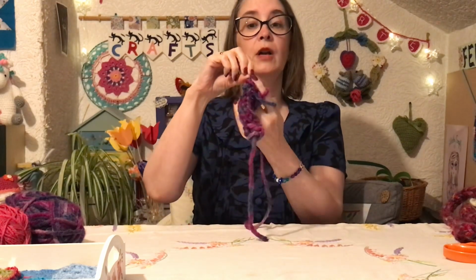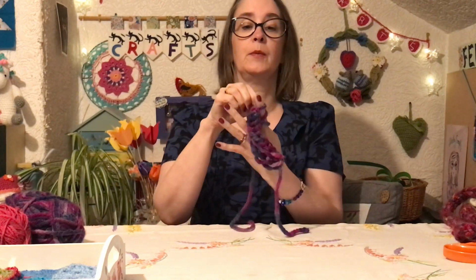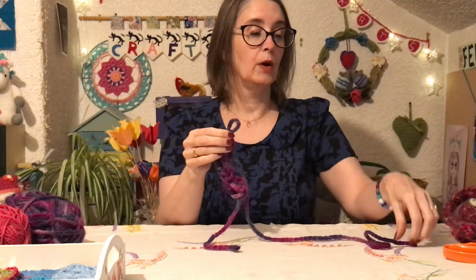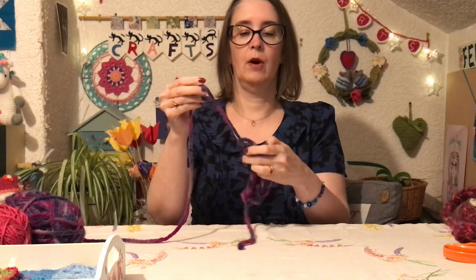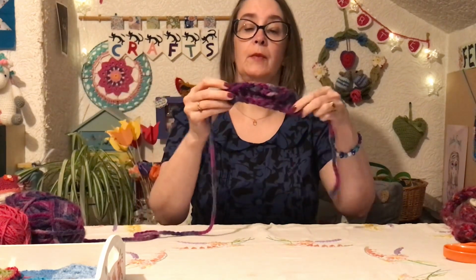Pull this one over onto the next finger. So we've got our last 2 and then pull that off. And then we've got just 1 loop left. We're going to thread the end. This is really similar to crochet. Thread the end all the way through and pull it. And that now won't come off.